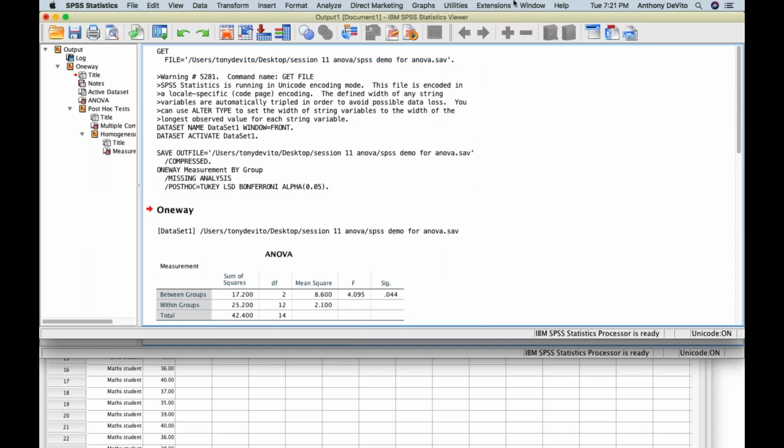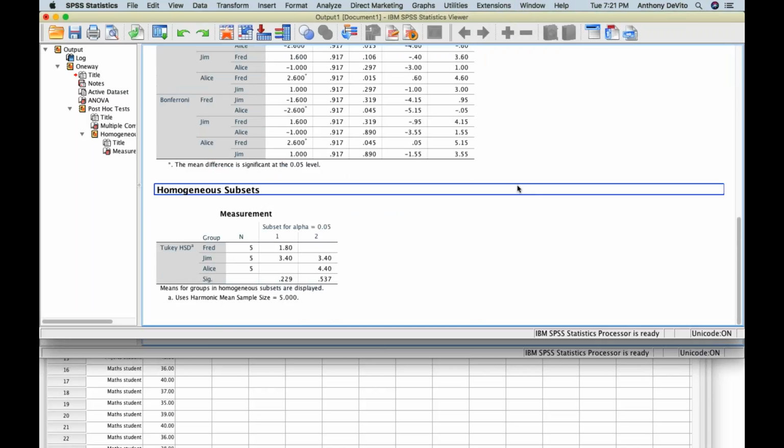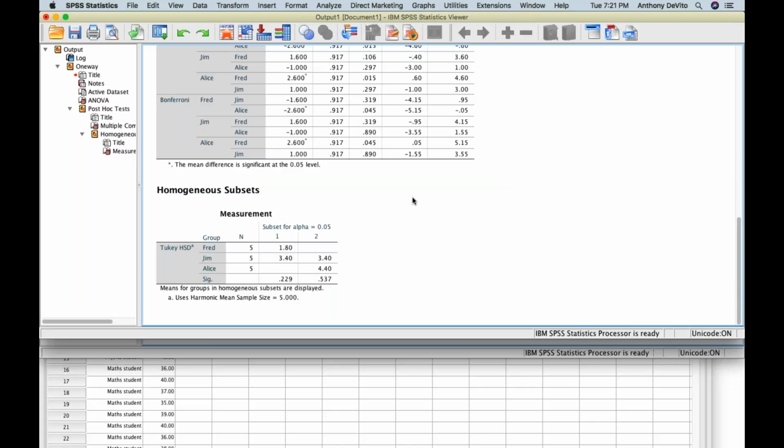If you don't get a p-value less than 0.05 when you do the initial analysis of variance, give me a heads up, okay? Because then clearly you wouldn't bother running the post hoc test unless you pass that hurdle first, right? We know that that's obvious, right? In other words, if you can't say with 95% certainty that you can reject the null hypothesis, that there's a difference between at least two of those means, then you don't want to run the post hoc test just for the hell of it, hoping you'll get lucky. It's kind of cheating.